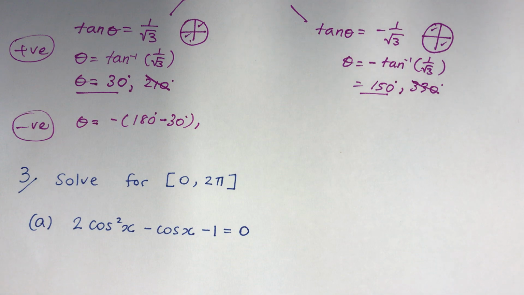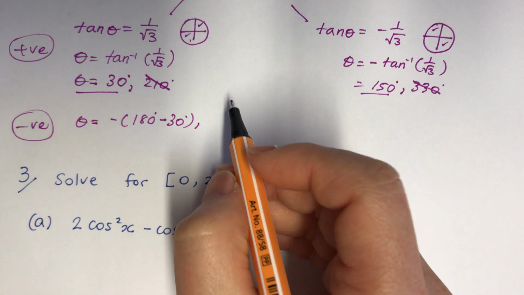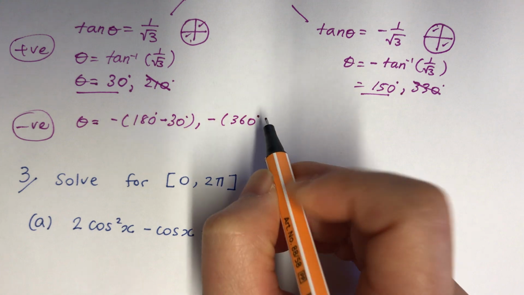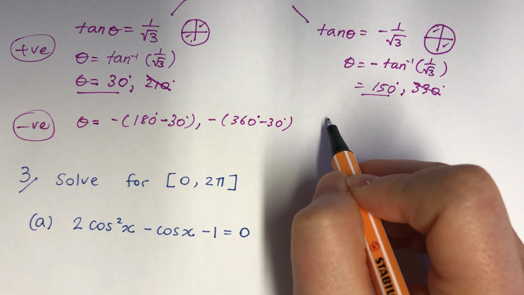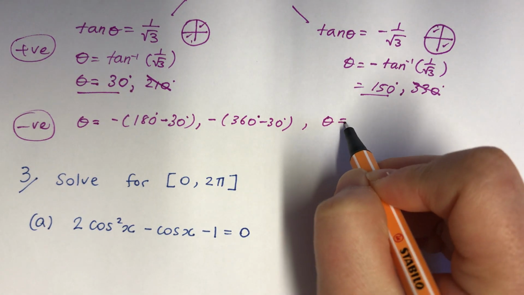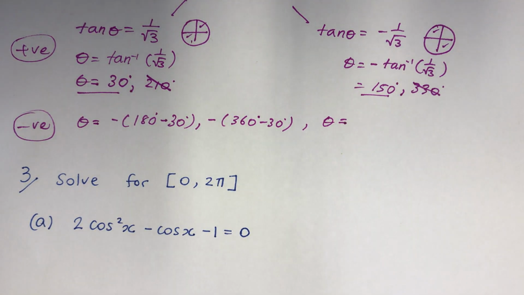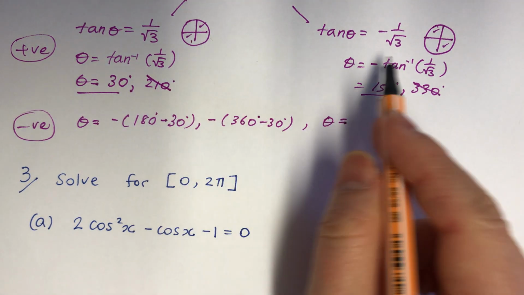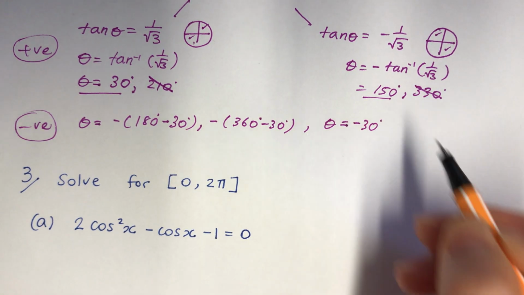And then we need to think about 360 and 30. Okay, and also I need to think about, we've got to go through this 1 over root 3, minus 1 over root 3 again with the negative part. Okay, going clockwise. This is anti-clockwise. I'm going clockwise on this one, so it'll be minus 30 as well.